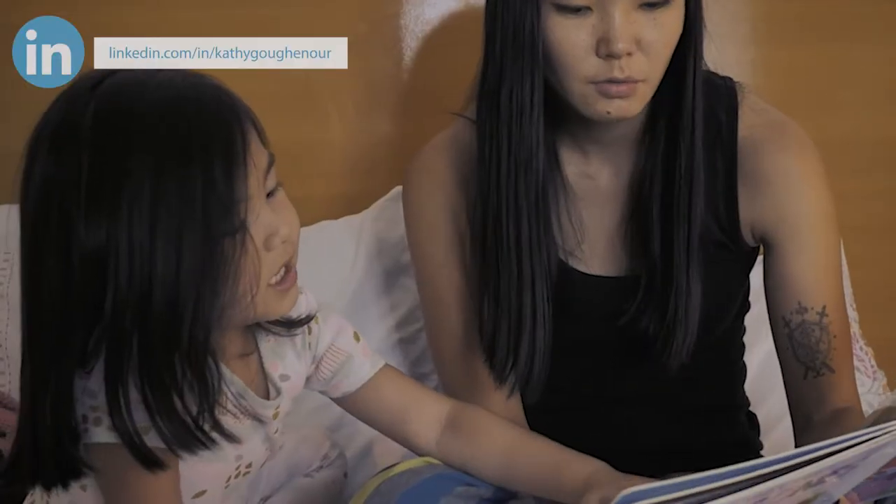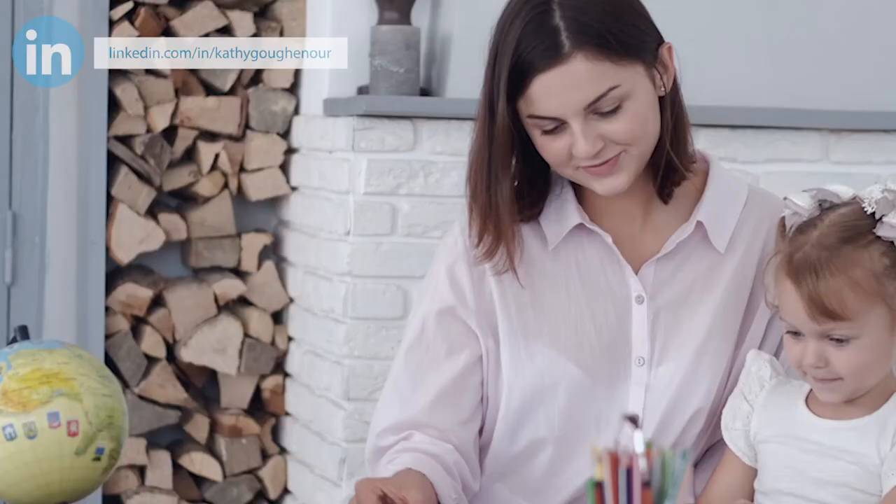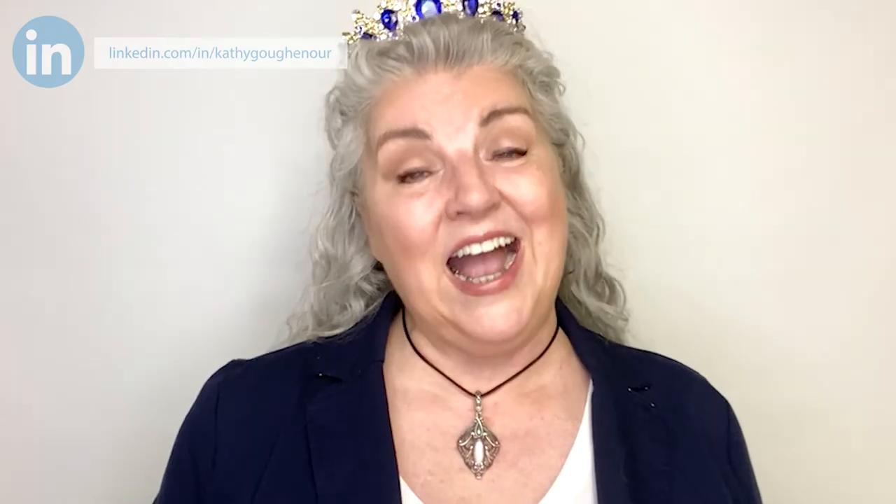Flexibility is vital when working at home with children of any age. Older children can work independently for most of their studies, but that doesn't mean they aren't going to need your attention at some point in the day. It won't be easy, but hopefully these tips will help you find a less chaotic approach to running your virtual assistant or virtual expert business from home with your children.